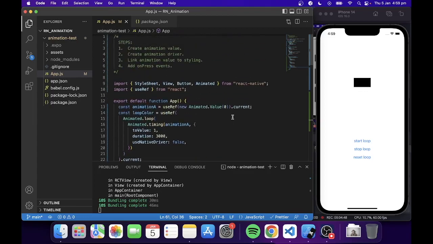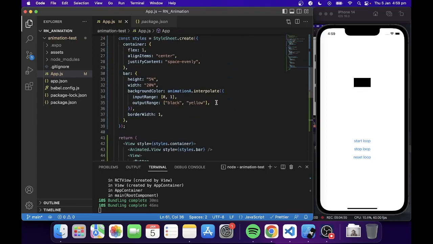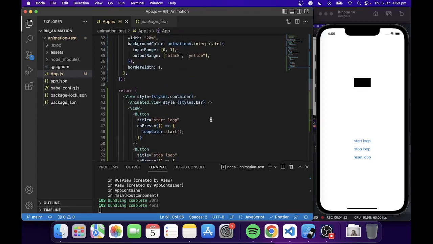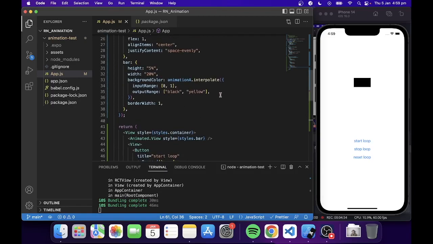And the last point I wanted to make as well is, over here. One thing I did talk about is at the moment with our animation, it's going from black, sorry, I'll reset it. It's going from black to yellow, and then it's bouncing straight back to black. In some instances, that might be what we want, but more often than not, when you're doing a looped color effect, you're probably going to want it to be a very smooth cycle through. And that's actually a super, super easy thing to fix.